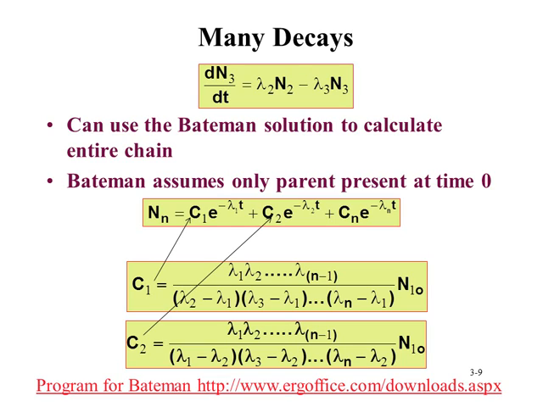Now for the Bateman solution, we have the number of, this could be n equals 3, granddaughter, 4, great-granddaughter, etc. It's equal to this expanded equation where these coefficients, C1, are equal to functions of the decay constants and the amount of parent present initially. That's one of the limitations of the Bateman equation, is that these factors only include the parent present, so it only assumes that the parent is present at time 0.